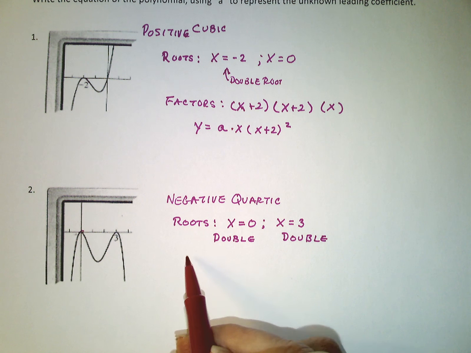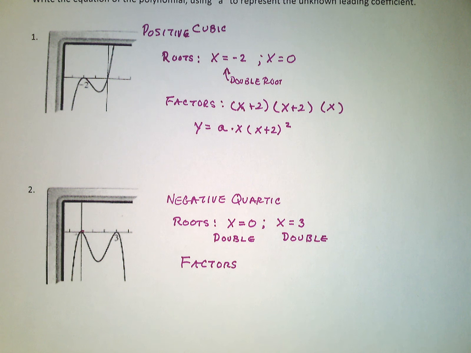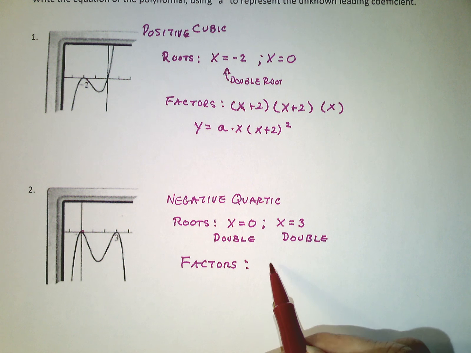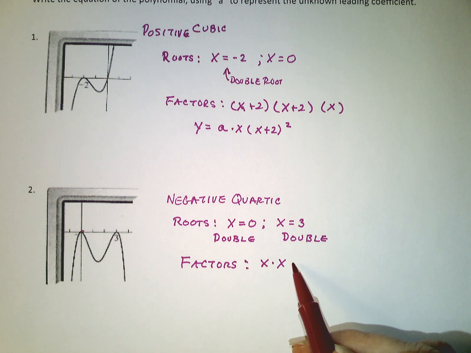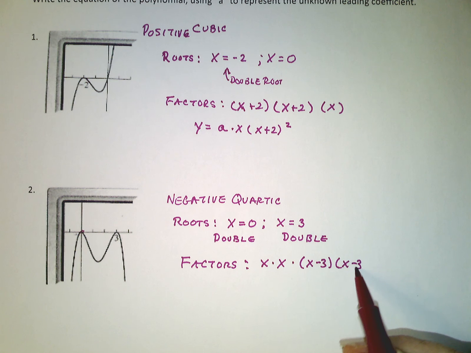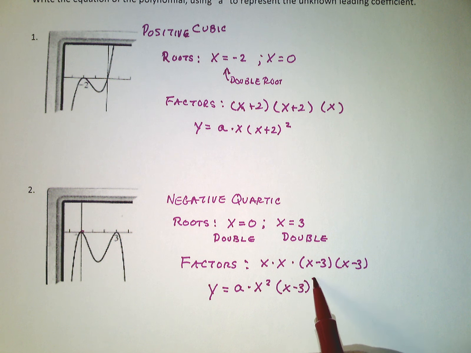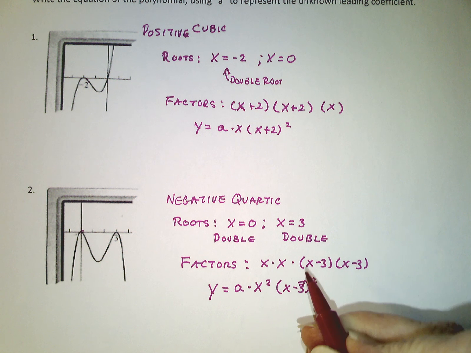So when we rewrite these as factors, and I know some of you can go directly to the exponent, I'm going to be deliberate. We'd have an x and another x because of the double root. We'd have an x minus 3 and an x minus 3 because x equals positive 3 is a double root. And then we can go straight to the equation. They would not expect us to multiply this out, but they would expect us to write that this was x squared and that this was the square on x minus 3.